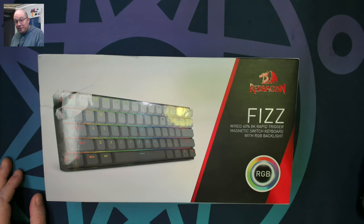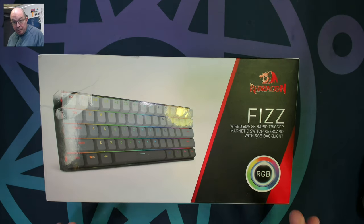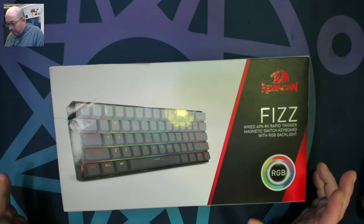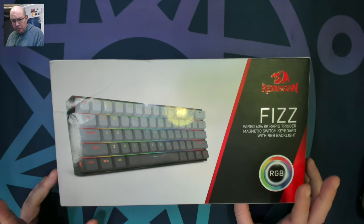And today, we're taking a look at a new keyboard from Redragon that is Hall Effect. So this is their first HE, or Magnetic Hall Effect, keyboard from Redragon. A lot of companies have been putting out their own. This one is in a particular model, the K-Fizz, or the K617, I believe. Yeah, it's K617, which is a model that I have several different versions of, the Pro, the Normal.